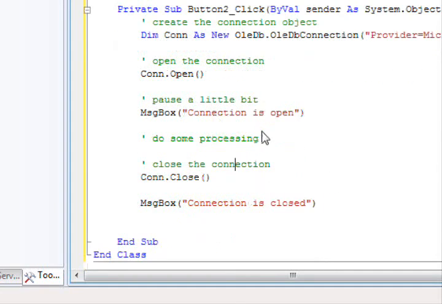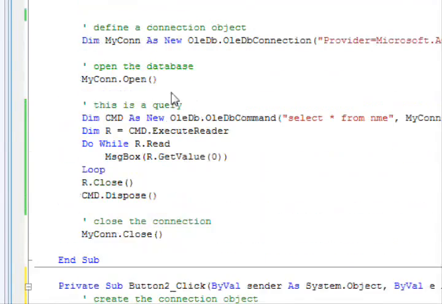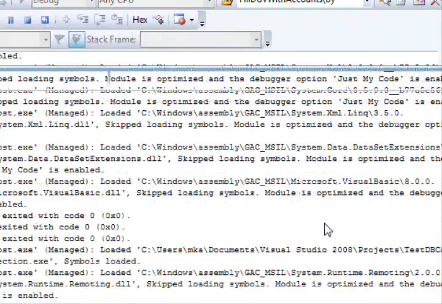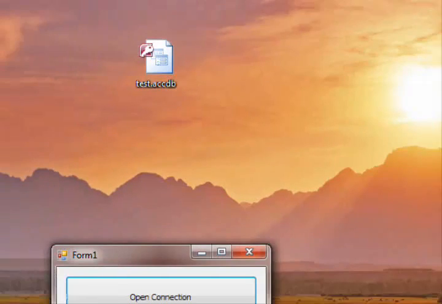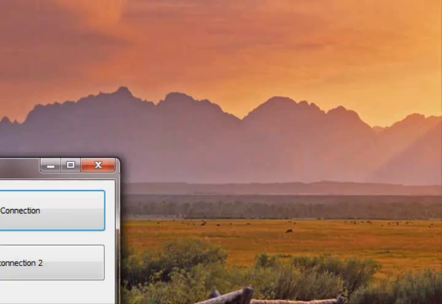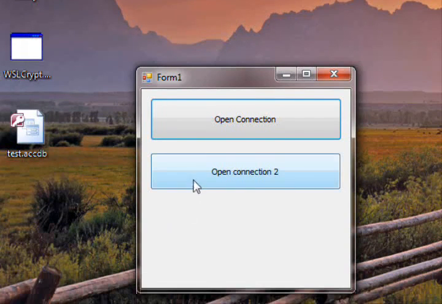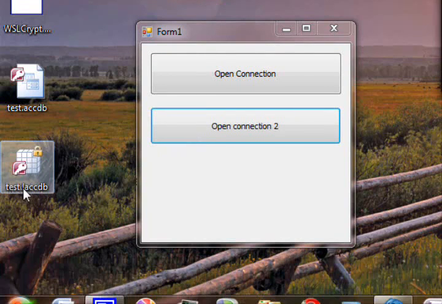Now before we do some test here, let's do this test, and then we will go to this code. So I'm gonna run this one, minimize this. Now watch this carefully. Here we have this access file, right? I'm gonna click on open connection. As you can see, you see this little file. This is the log file.